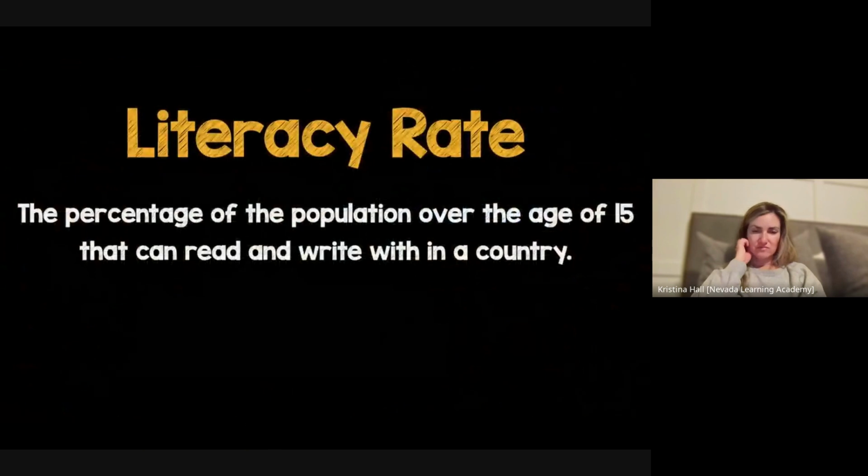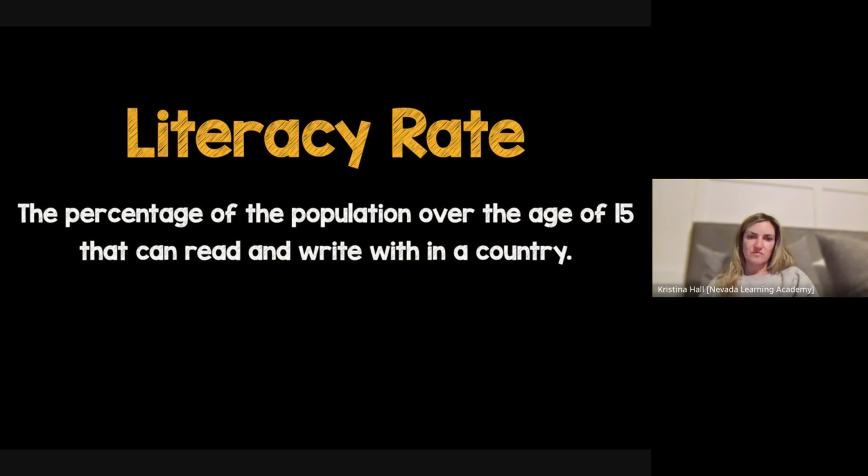The next factor is literacy rate. Literacy rate is the percentage of the population over the age of 15 that can read and write within a certain country. When you come across these numbers, you're going to see numbers in the 90s, and then you might see them below 90. A lot of the countries with low literacy rates might have different roadblocks to promoting education, the access to get an education, or the ability for families to allow their children to go to school. Sometimes in some places, children need to work in order to bring home an income for families.